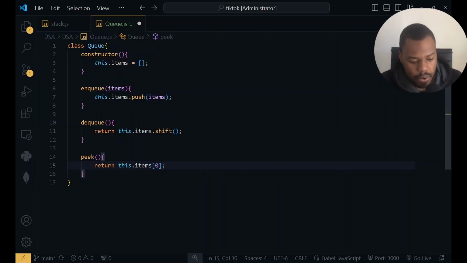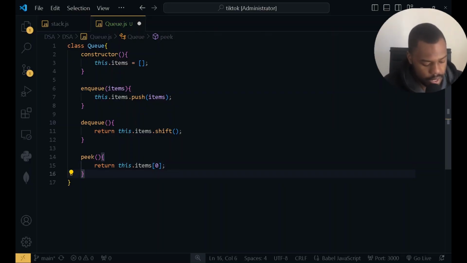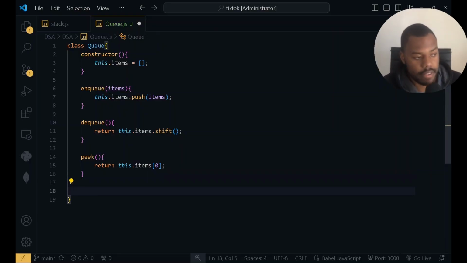And there are many more methods that you can create. Maybe we want to see if it's empty.